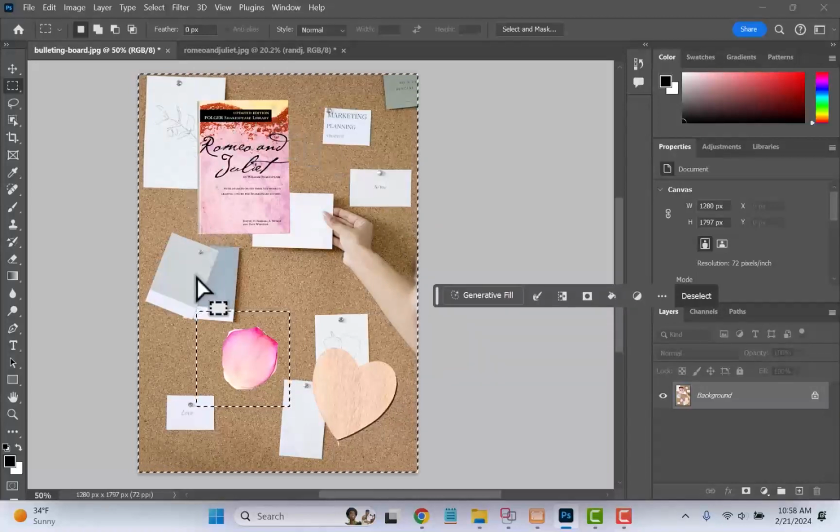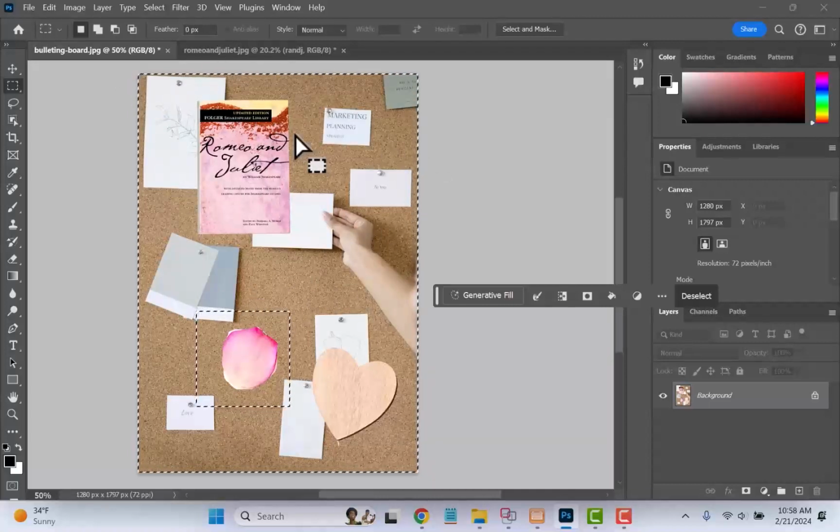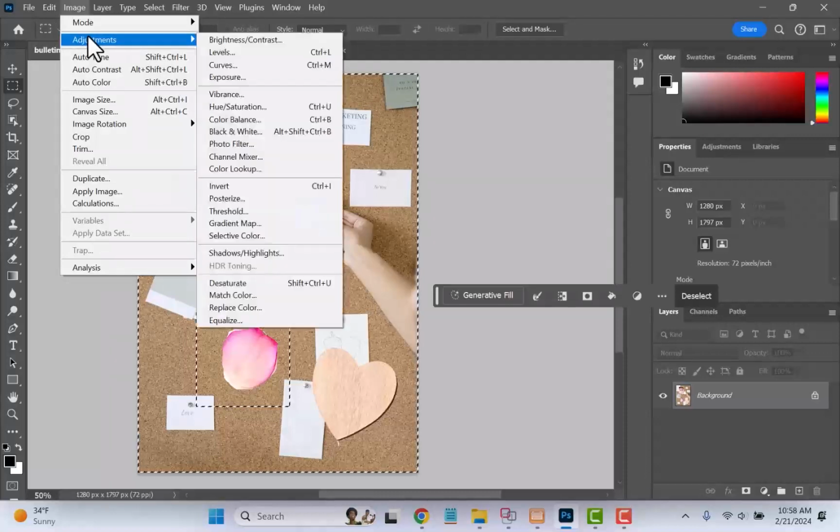So what I want you to do is, with the inverse selected, go up to Image, Adjustment, and let's do Curves.